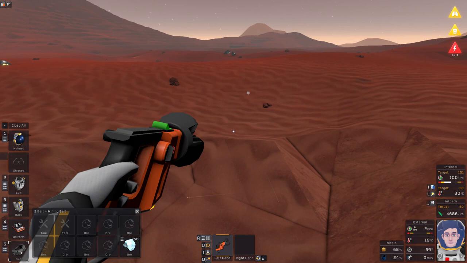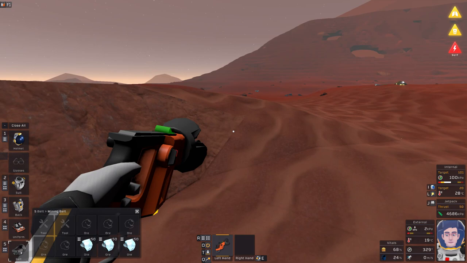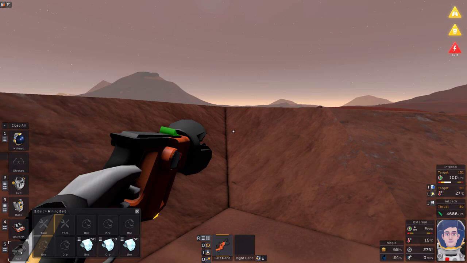Get enough to just get above the threshold for the low pressure warning because it's driving me completely mad. If this isn't enough to do it, whatever we find here, I'll take the rover and we'll go on a full mining trip.